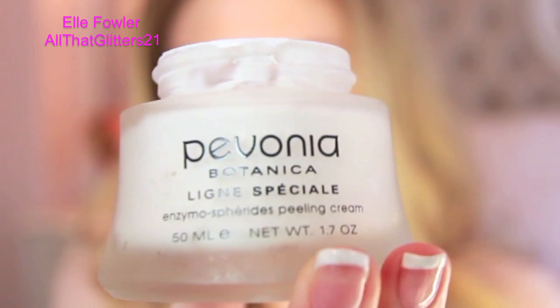So I really like this in combination with my Clarisonic. And I have the pink one. I am in love with it. I recently started using my Clarisonic more often. I had kind of gone away from it a little bit just because I felt like for a while it got a little bit rough for my skin. But I put the delicate little replacement head on it, which I think is the softest one they have. And that's the one I'm using right now along with my Pavonia peeling enzymes, and I do this about once a week. I don't need it more than that because I have very delicate, kind of sensitive skin.